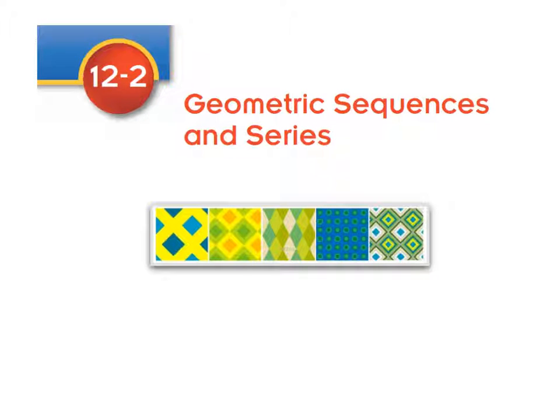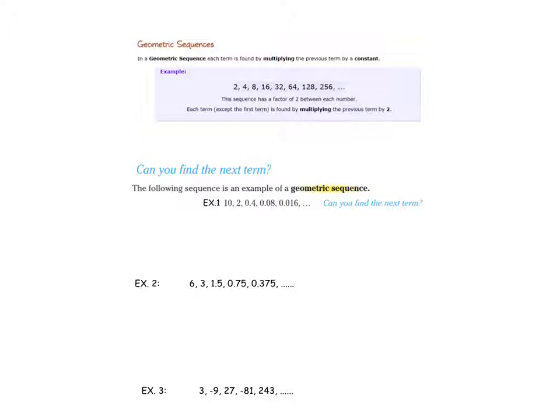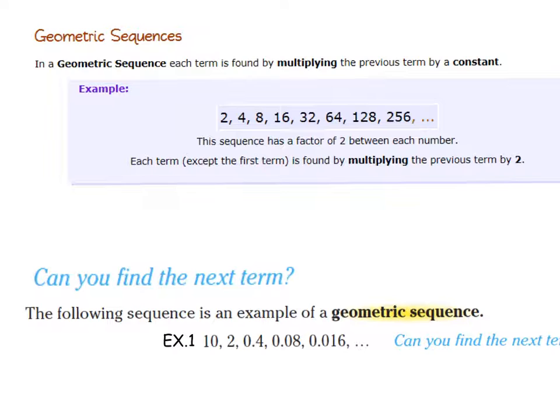Okay. All right, so yesterday we did arithmetic sequences and series, and for those, we were adding a specific value each time. In geometric sequences and series, every time you go from one term to the next, you're multiplying by a value. So you're going to have a common multiple for each of these terms in the sequence. What's the multiple in this example? 2. 2 times 2 is 4, times 2 is 8, times 2 is 16. So each time you're multiplying by 2.